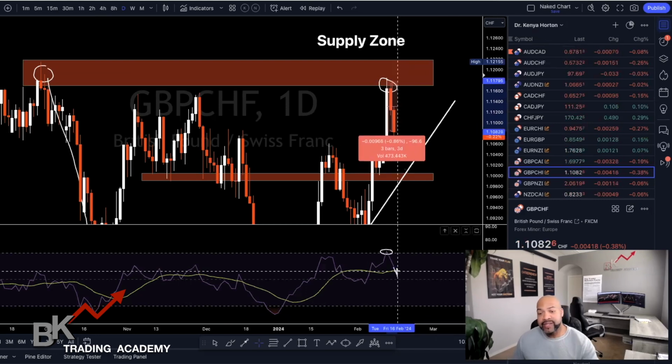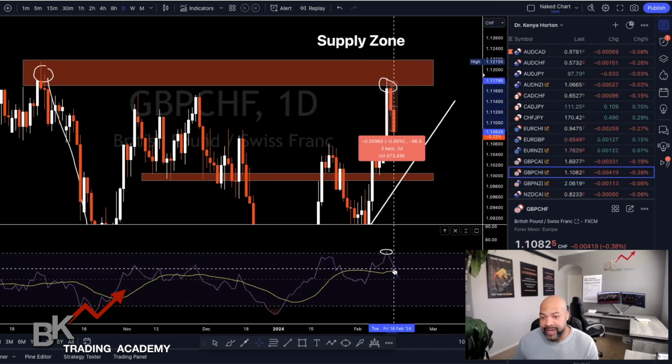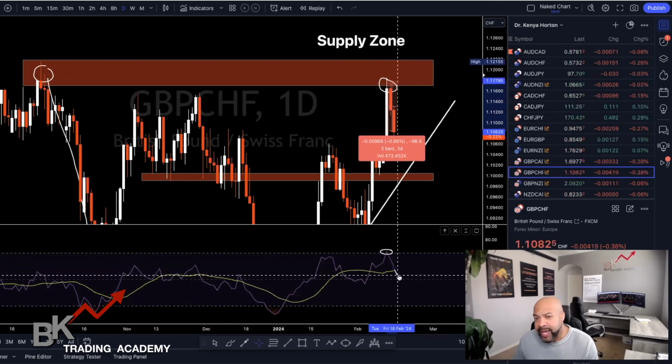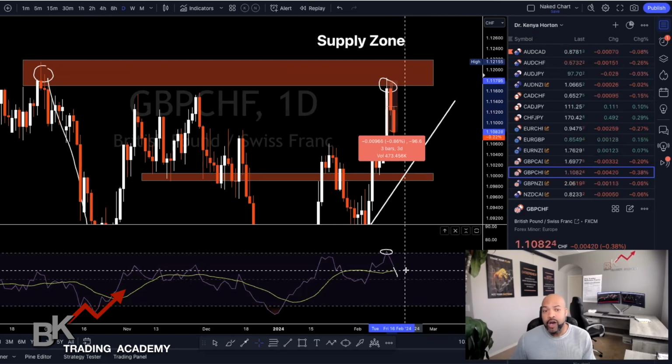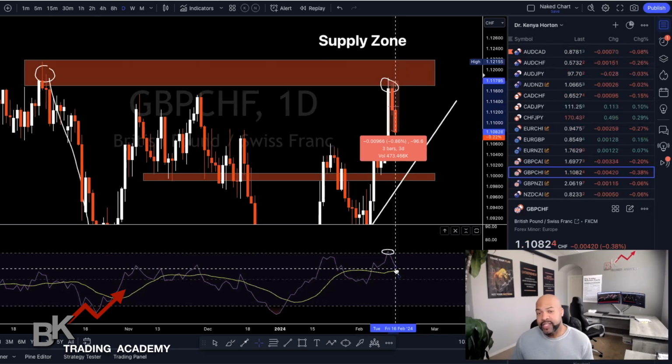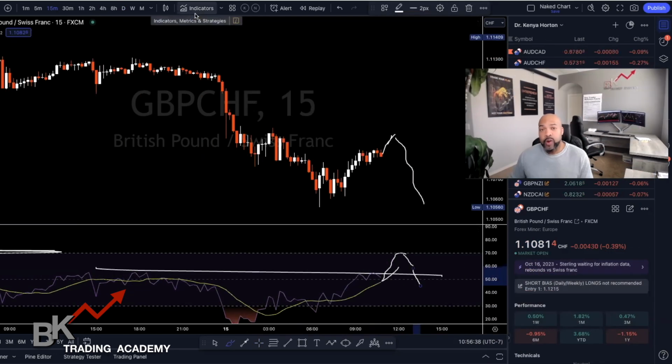But when I look at my RSI, I know price is still overbought and it has some time to come down, right? It may come up a bit and it may come down, but overall, since I'm on the daily time frame and swing trading, price is ultimately going to continue to come down. So that's how it works, guys. Very simple strategy. I wanted to provide this to you. This is something that I use that I don't really talk about often.